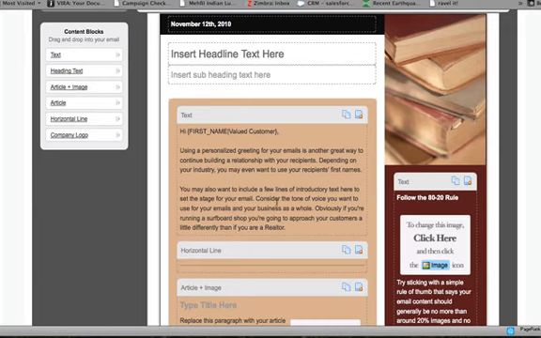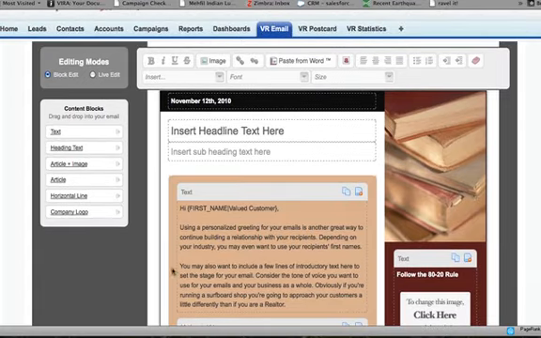Once you have this set up, you can start typing your information in here, or if you've written it someplace else, I would recommend that you use the Paste from Word button to pull out any unusual formatting that could come if you're using that program to write your text. I'm just going to show you a couple things you can do with this.